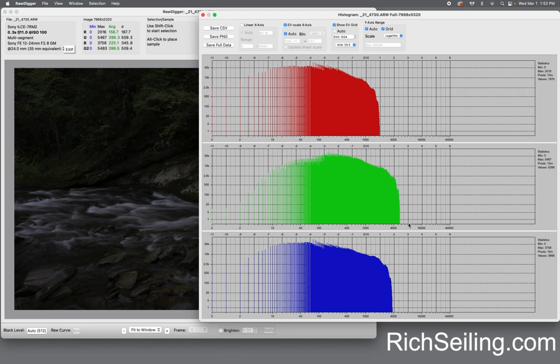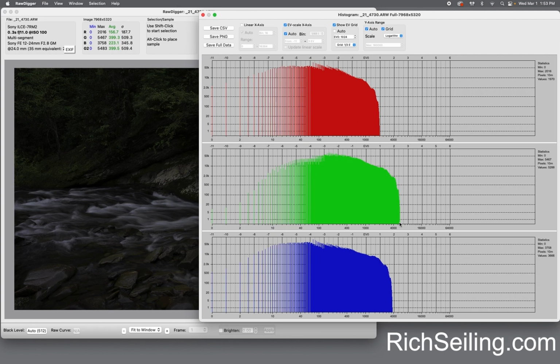3 is one stop underexposed. We've got a one stop difference. And then we've got these little gray tick lines that I've turned on here by choosing grid 1/3 EV. I'm 1 2/3 underexposed for this photograph. So 1 2/3 underexposure might not sound like a lot to you. You can see you're only getting a third of your data.